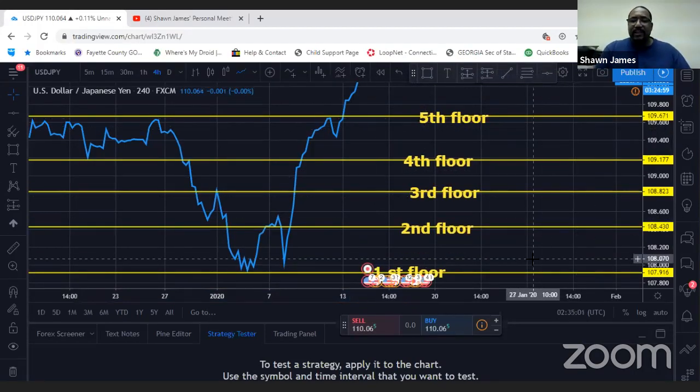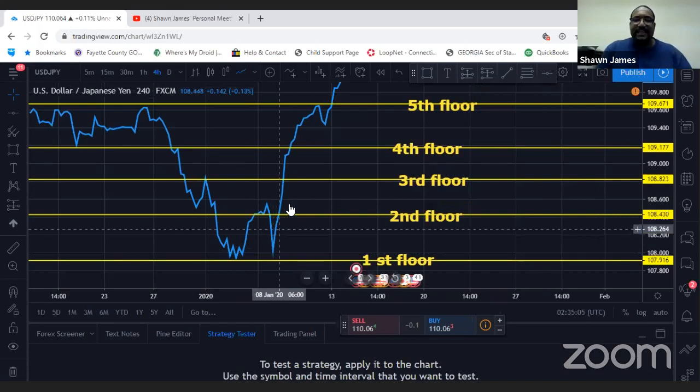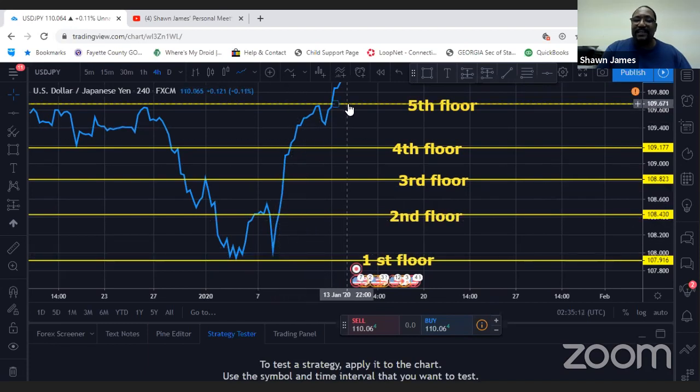Okay, guys. All trading is, all you're doing, is identifying the trend, which means are you going from the bottom, from the first floor, and headed up like on an escalator, or are you coming down off the escalator to the first floor? And all we're doing, guys, is trading in between these floors. Our take profits are anywhere in between these floors, whether it's 10 pips or 20 pips or whatever it is that you want to do.